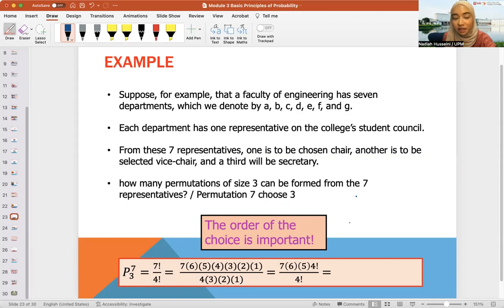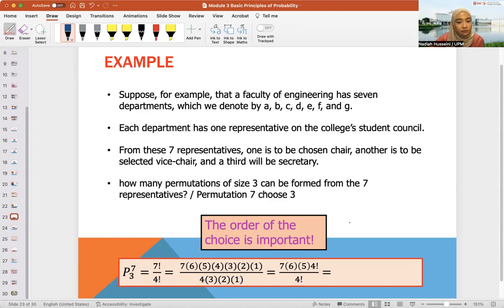Ordered. So, yes, there's already the answer over here. I just wanted feedback. So here we care about the order because when we are selecting the 3 out of the 7, we care about assigning roles to them. So that is an ordered subset. Okay, so for ordered subset, we have to use permutation. How many permutations of size 3 can be formed from the 7 representatives?